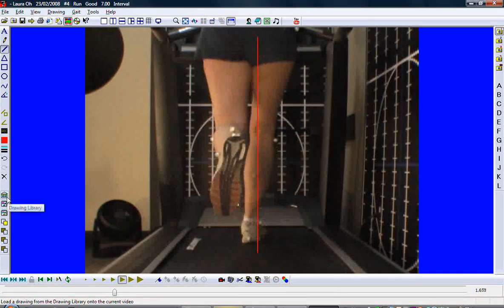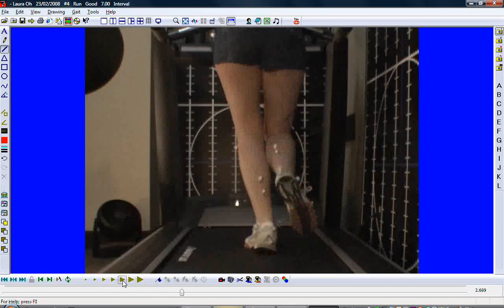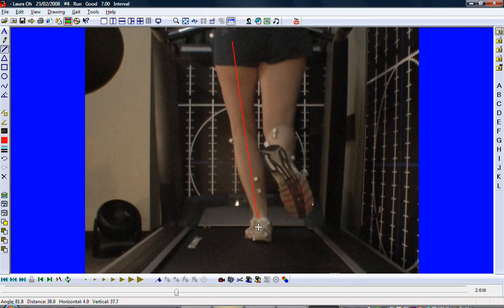So why does this relate to pronation? Well, at the point where you see her strike, if she's striking all the way to the side over here, the only way to flatten her foot out is by having her ankle go through quite a large range of motion. So that crossover strike can actually be causing excessive pronation.